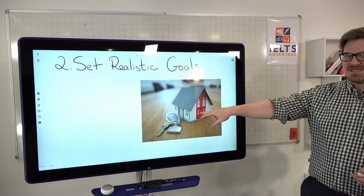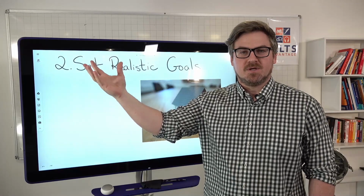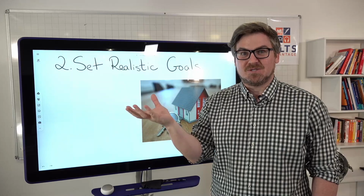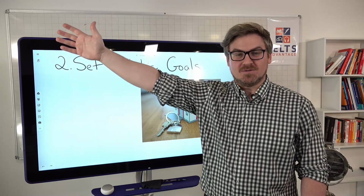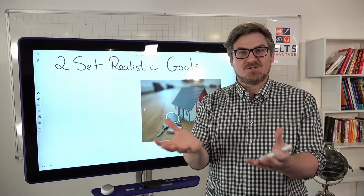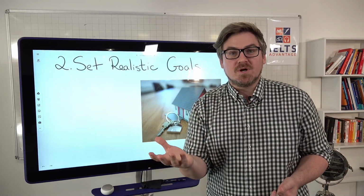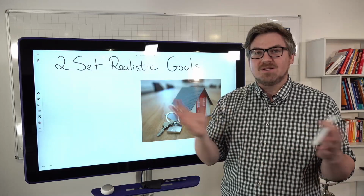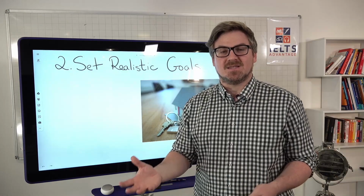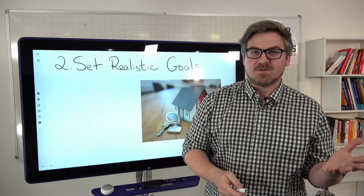What does this house and key mean? So imagine you want to buy a house that's $100,000. So a $100,000 house, if you wanted to pay for it in cash, $100,000, that is way beyond your means. For most people, you cannot show up with $100,000 and just buy a house. But what can you do instead? You can get a mortgage. So a mortgage is a realistic goal. Why do 99% of people buy houses with a mortgage? Because it's a realistic thing that they can do. Most people can't afford $100,000, but they can afford $500 a month.